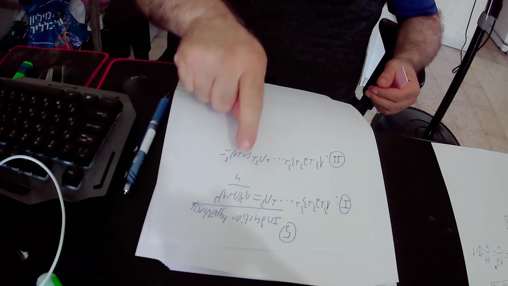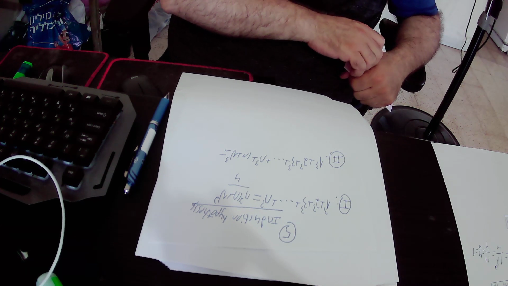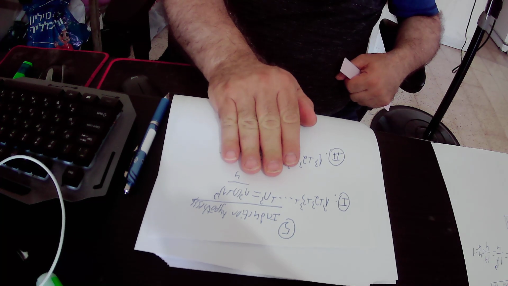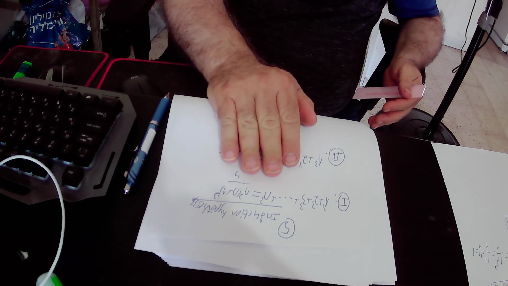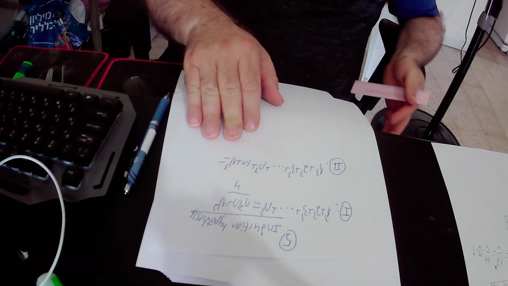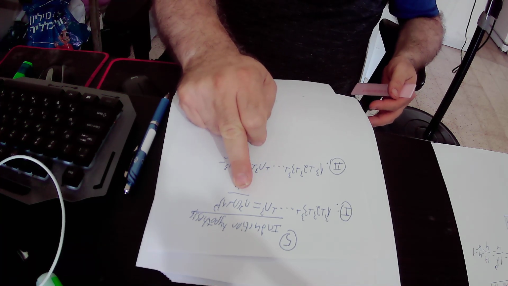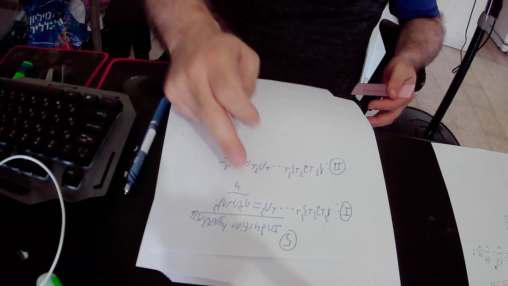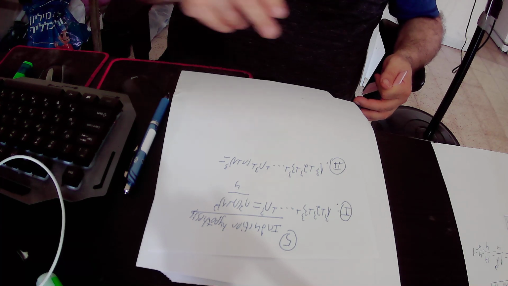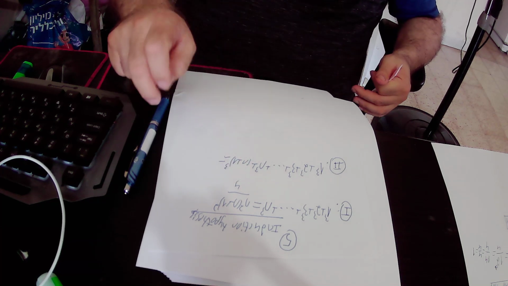So in the original statement we have n squared times n plus 1 squared divided by 4, and in the original statement actually it is the statement for n, and we want to create the statement for n plus 1. So wherever n is written in the original statement, we will write n plus 1, because the second equation is the statement for n plus 1. So we must substitute n in the original statement by n plus 1.